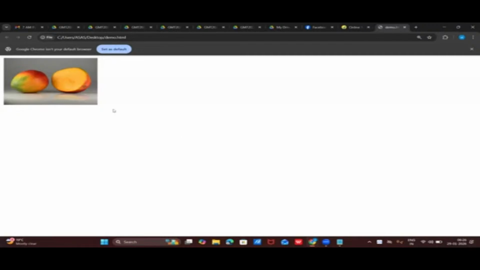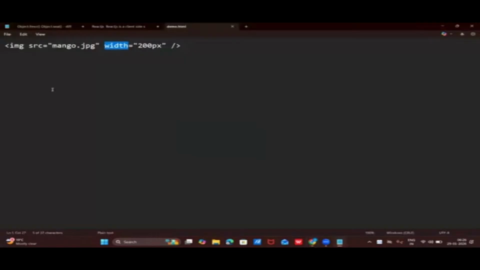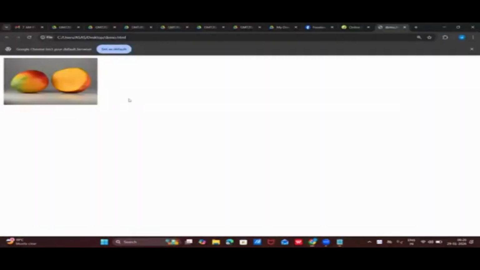Now already this control is loaded. Now my requirement is I want to change these properties in browser. For example, I want to increase the width, or I want to change the source. So without modification in this program, it is not possible by default. So once again, modify this program and reload this in browser.